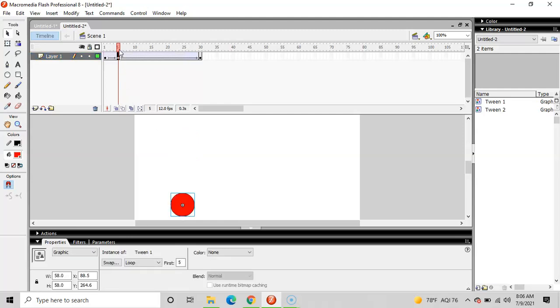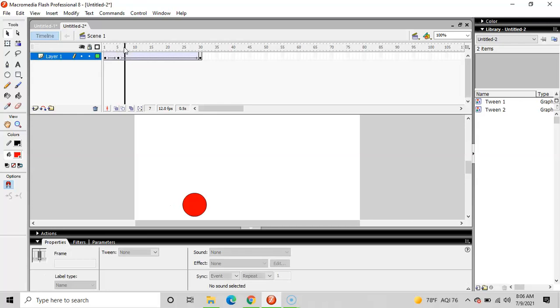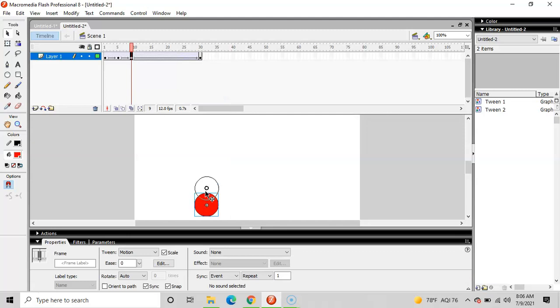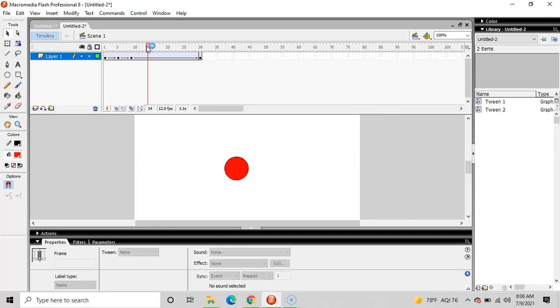And then we'll go out to about 9. We'll add another keyframe. This won't be quite as high this time. Then we'll go out to about 14 or 13.